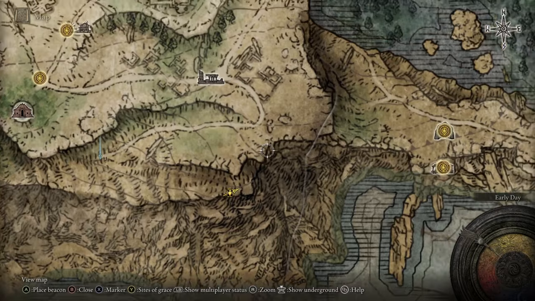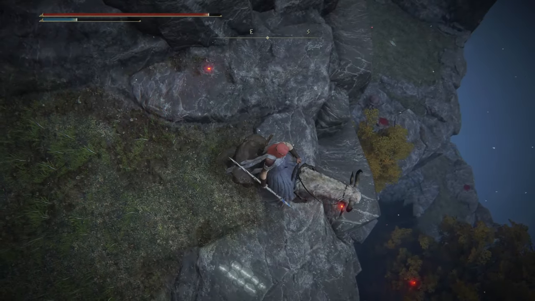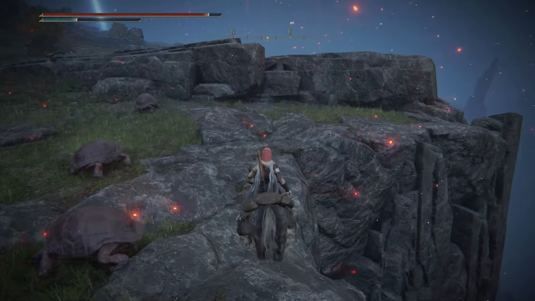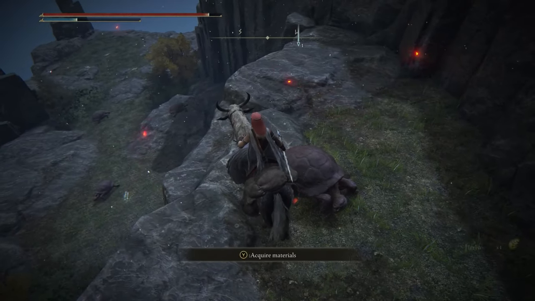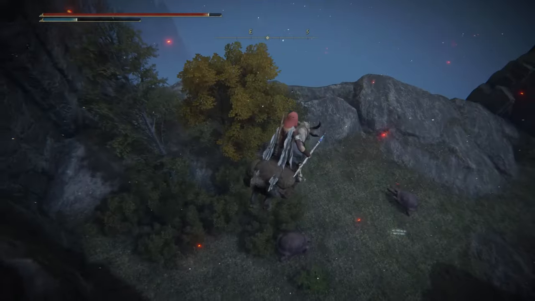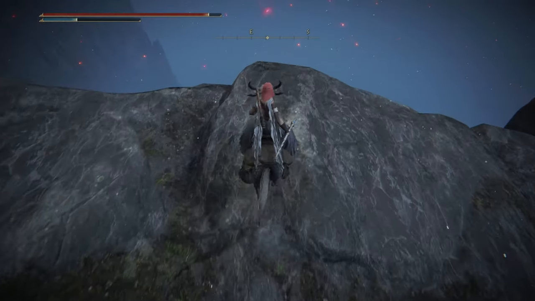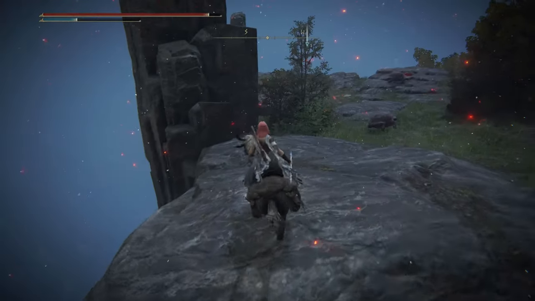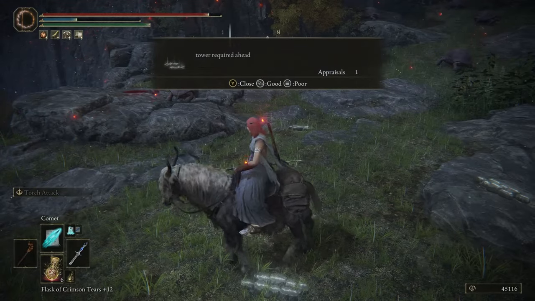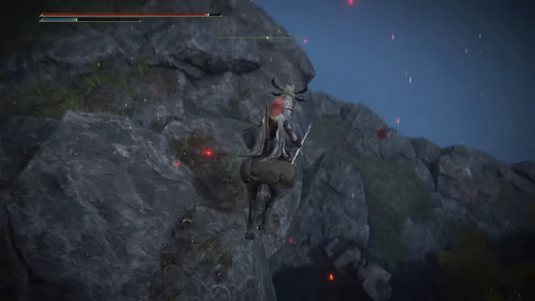Not here, but look up. Wait, I didn't see any turtles. Oh yeah, there's a bunch of ledges there. Might just be a quick way down, but let's check. Oh no, don't hurt it! Oh, thank God. Dog! Yeah, I think that's just a quick way down.